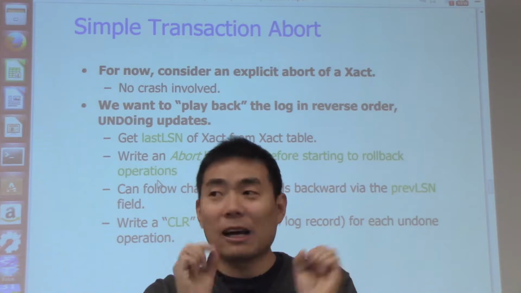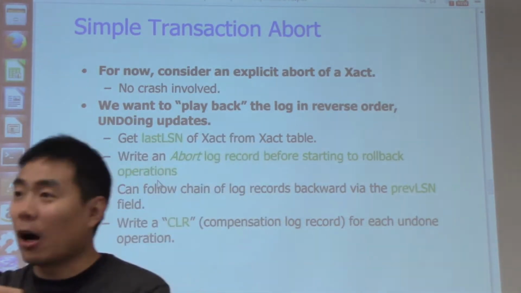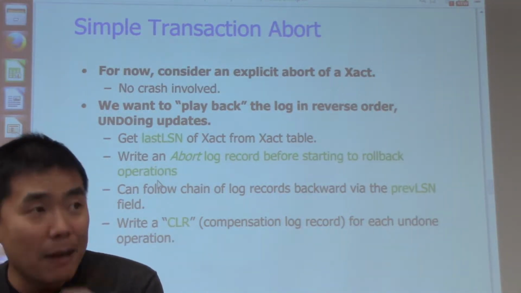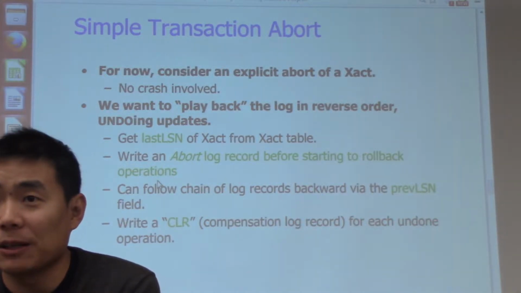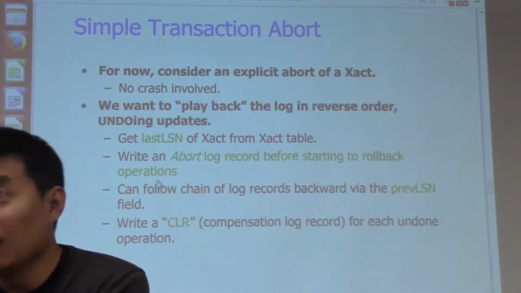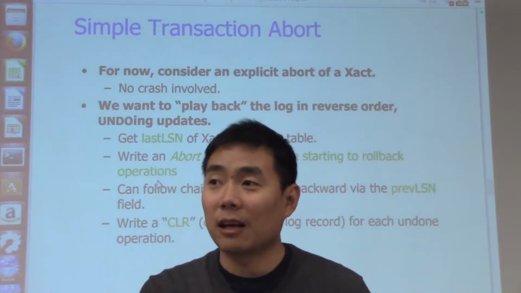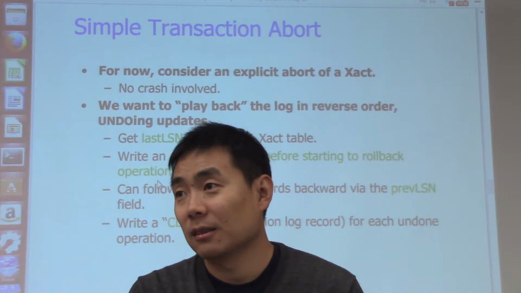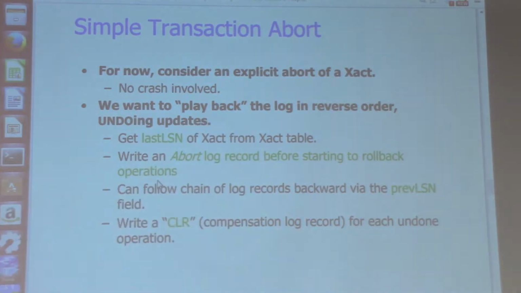You still use write-ahead logging during undo. Undo is another update operation, and the update to that page cannot happen unless the log record has been written to disk, which is the CLR. If the CLR has not been written to disk, that merely means one thing: that update has never happened yet. So you don't even have to worry about it. Very good question, but I hope I answered it. Okay? It's a subtle issue, but it's a very important issue.